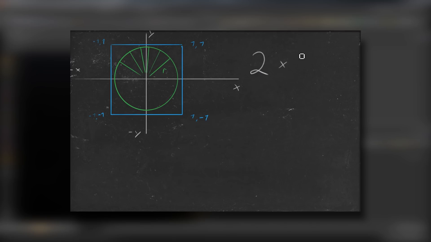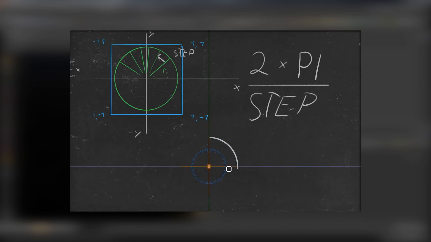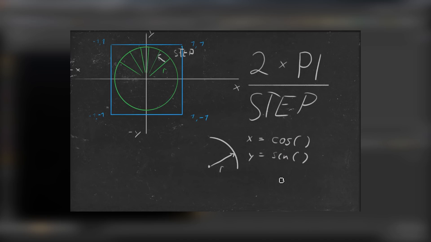To cover the full circle, you need to use two times pi. But you also need to put into consideration how many steps you take, or how many points you put on the circle. This still does not give us the x and y position. To calculate them, you need to use the cos and sine functions. These functions need an input — a parameter that defines at which location on the circle we are. The main factor for the next point is defined by the angle that rotates the line from the center along the radius. So let's call it A for angle. You provide the angle to the functions and the result you need to multiply with the radius.